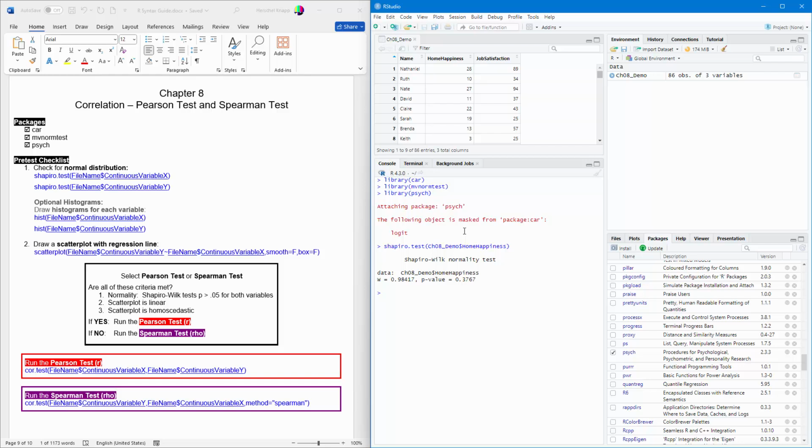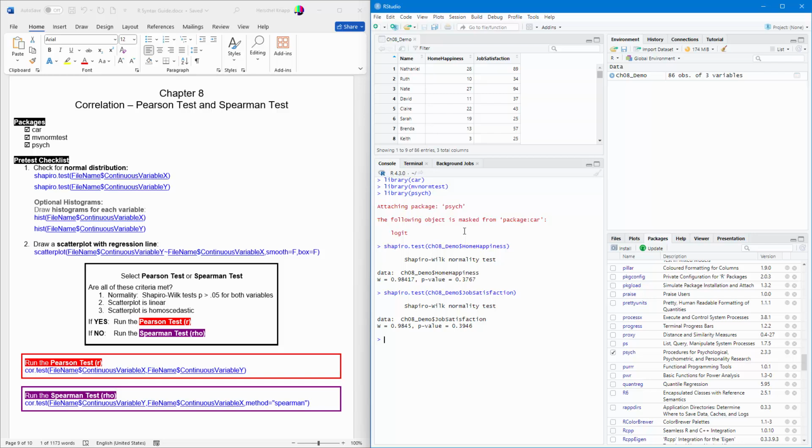Now press the up arrow and replace home happiness with job satisfaction and press enter. Here we see that both p-values are greater than 0.05, indicating that both variables are normally distributed. Hence, normality is satisfied.